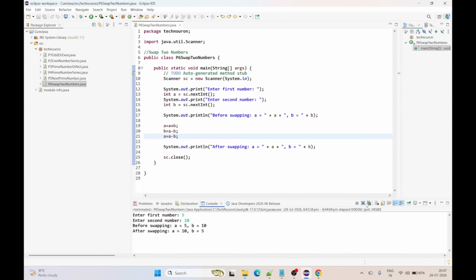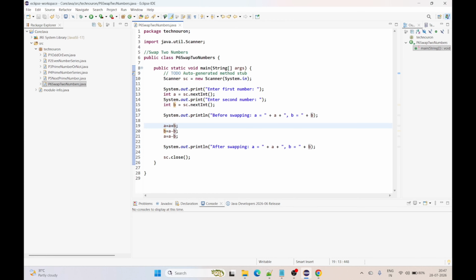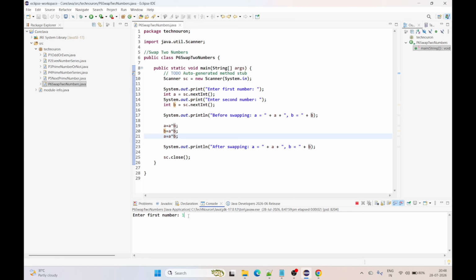Okay, let's go for the program. Simple thing. Swapping is a very easy program, but the question will be different. Use a third variable, don't use a third variable, like that. You can use XOR also. Based on the interview questions, you can answer that. So now I've done the code changes. Let's run this program. I will give a input as 10, b input as 20. Result: a is equal to 10, b is equal to 20. And after swapping, a is equal to 20, b is equal to 10.